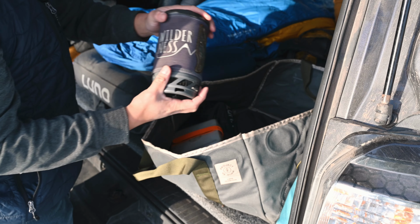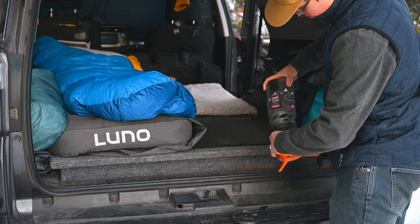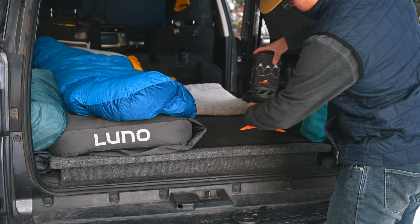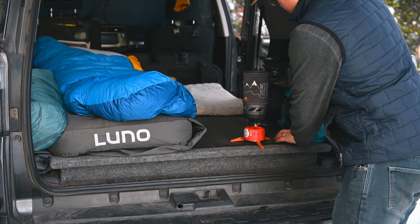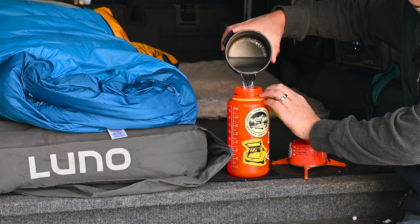I also always bring a Jetboil with me or some way to boil water quickly. That way at night I can warm myself up with a hot beverage, or I can melt snow if needed for extra water. Another hack is to boil some water right before bed, put it in a Nalgene bottle and toss that in the bottom of your sleeping bag, and you'll never wake up in the middle of the night again from cold toes.